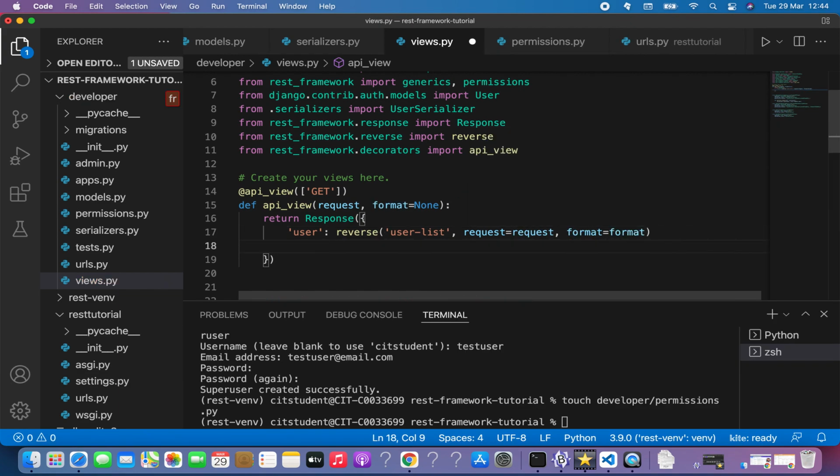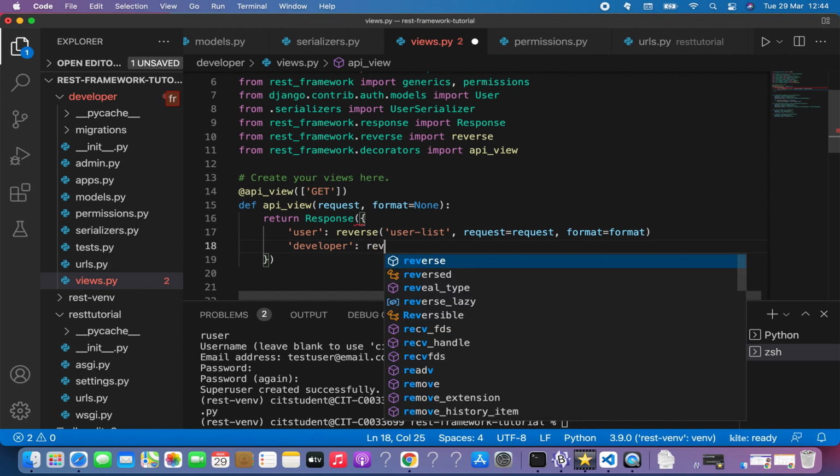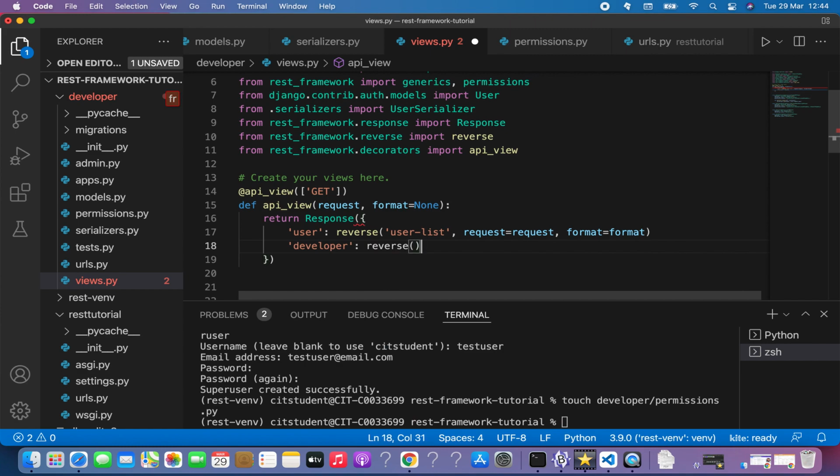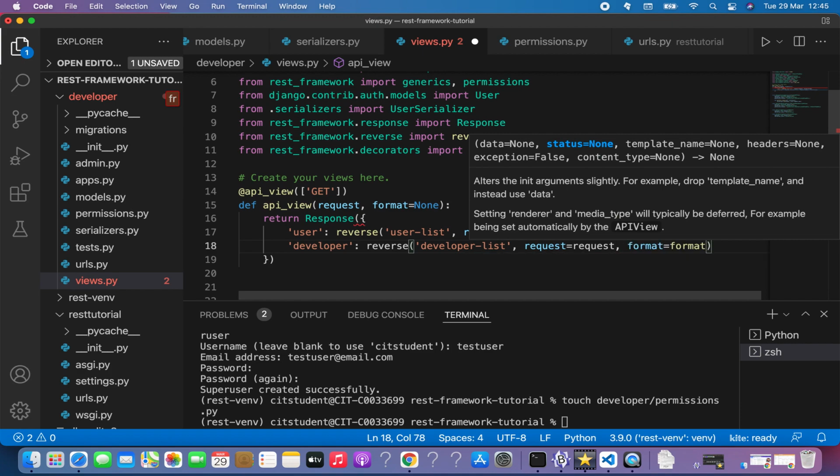Same with the developer: the reverse would be developer-list, request equal to request, and format equal to format.